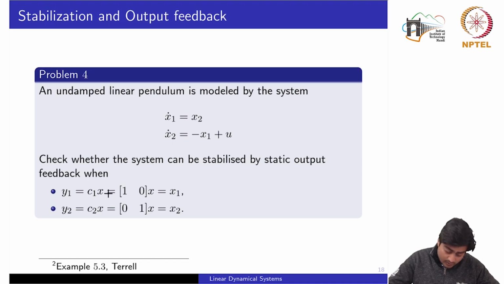So here we are considering 2 different scenarios in which our y1 is x1, so we are taking x1 as a direct measurement, and in the second case we are only measuring x2 into the output. So if you recall the concepts of controllability we had discussed earlier, I can directly obtain the A, B, C matrices of these two equations. Now if you check the controllability of the pair A, B, it would be controllable.